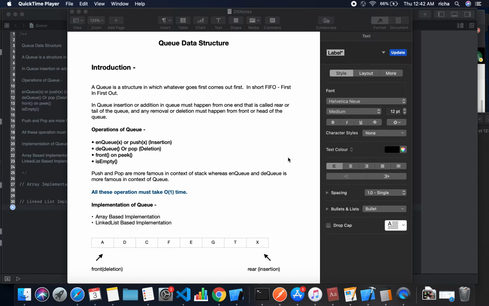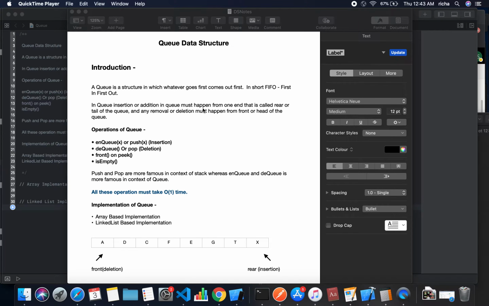In a stack we had last in, first out, so whoever came last was going out of the stack first. But here, whoever comes first goes out of the queue first, exactly as in the real world scenario. Whenever we are doing a queue implementation for any data structure, we have to make sure of one thing.